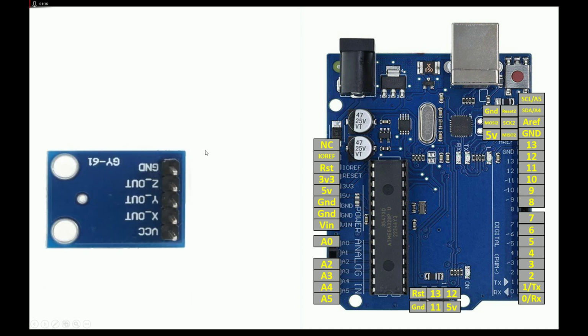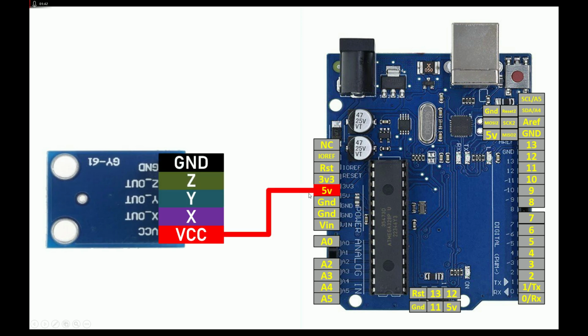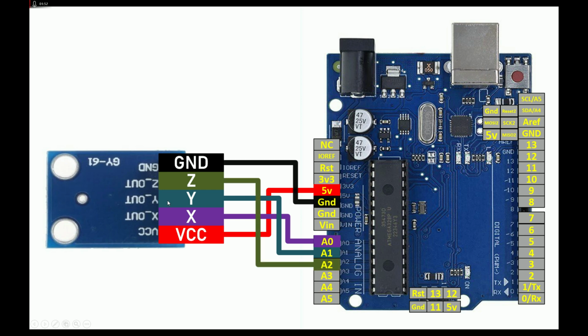I have just rotated it. Now the bottom is VCC, then X, Y, Z, and ground like this. For the VCC, connect to the 5 volt or the 3.3 volt, whatever you prefer. I will connect it with the 5 volt. For the X, you can use any available ADC pin. I'm going to use A0. For the Y, A1. For the Z, A2. For the ground, I will connect it to the ground. So this is the simple wiring diagram.